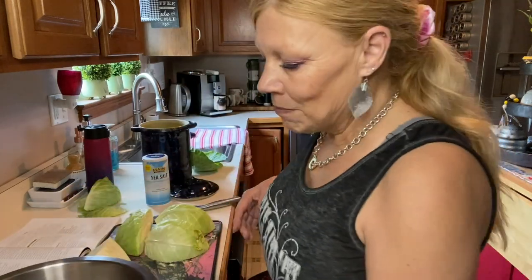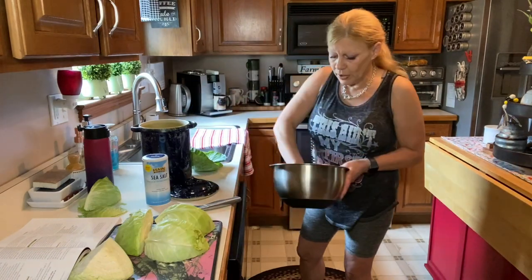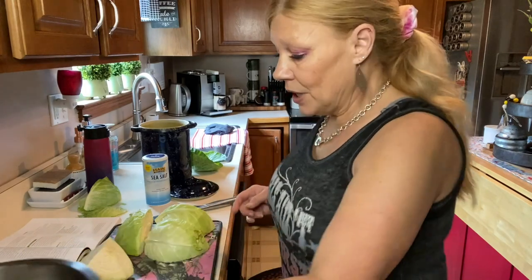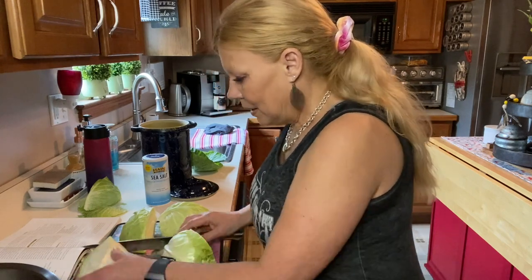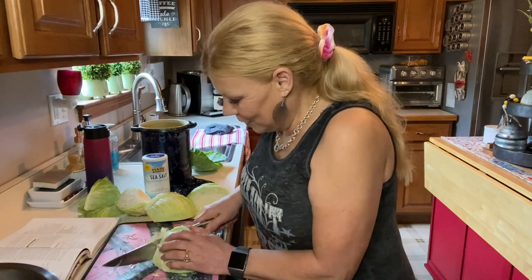So I just have the core of the cabbage. There's several pieces. And a nice stainless steel bowl that we are going to use a stainless steel knife to cut the cabbage. And what I've done here is just quarter it. And then we're going to, and you could use a mandolin. Every time I use a mandolin, there's bleeding involved, even with the little safety guard on it.